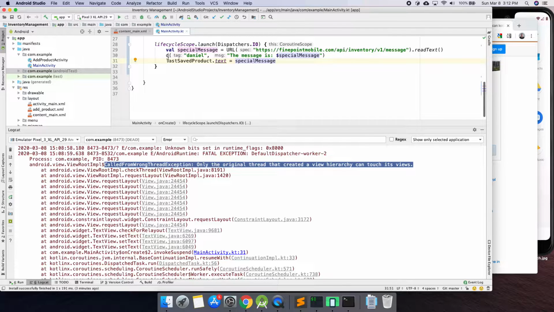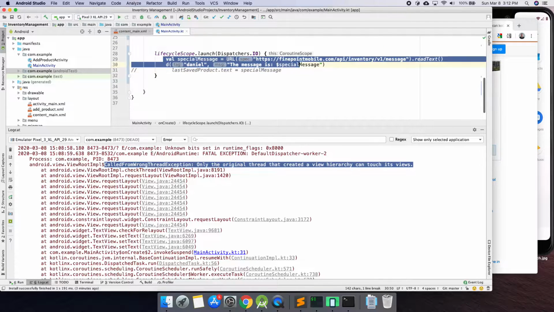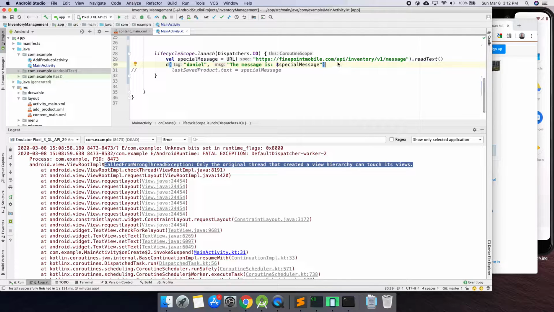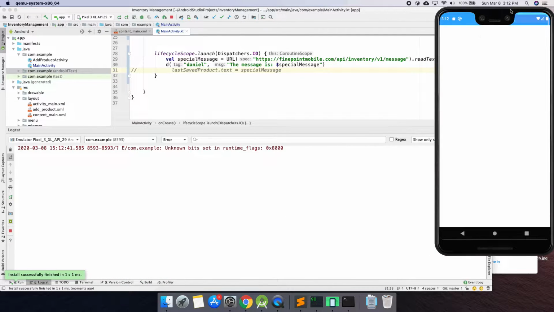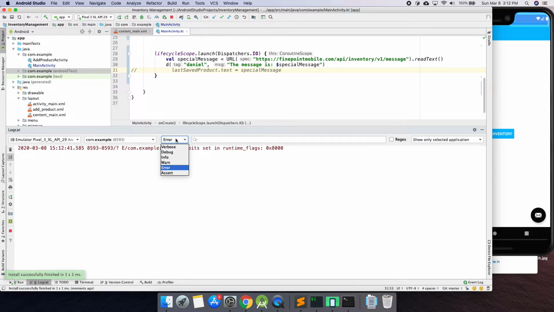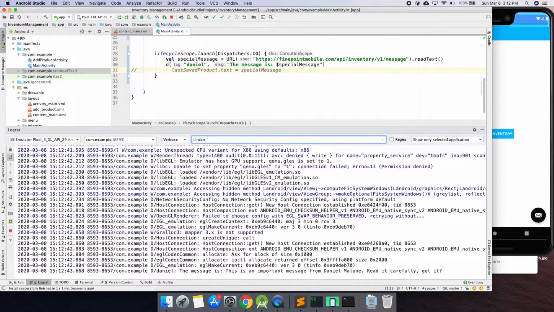I know a good use for this. We can comment out that line. If I comment that line out by putting those two slashes behind it, we're still on a background thread, but at least it'll put it out to the debugger. So if I save that and run it, again commenting out that line, and we're not using live data or anything, we should see this message down here.